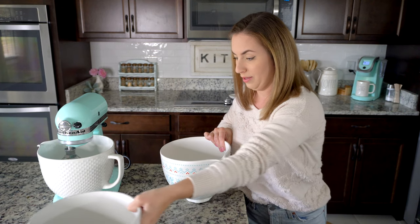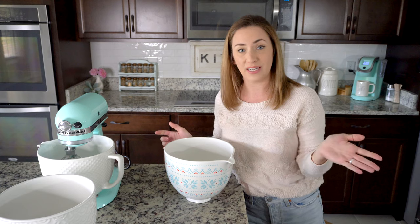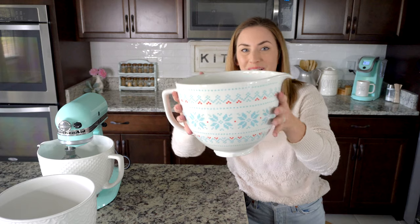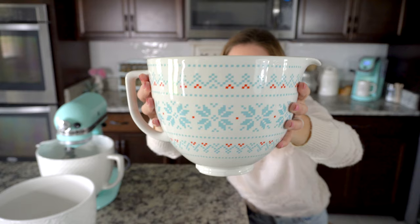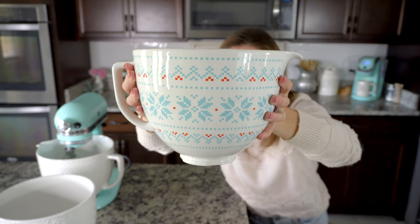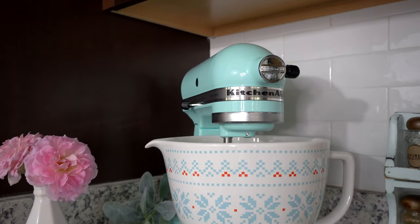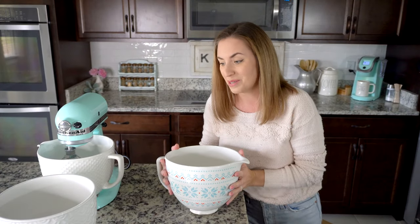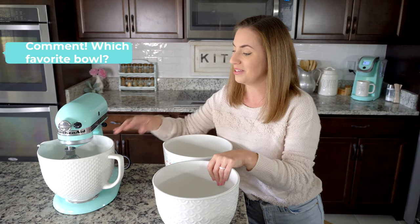This is my winter bowl that I actually ordered on walmart.com — I couldn't find it anywhere else. So walmart.com if you want to find this type of bowl, if it's still available. Isn't that super cute? It looks like a Nordic print — it's got baby blue and red on a white bowl. It's really pretty and it looks really good with the ice blue during Christmas time. That is my Christmas bowl, and I figured for the rest of the year I can use my hobnail bowl.